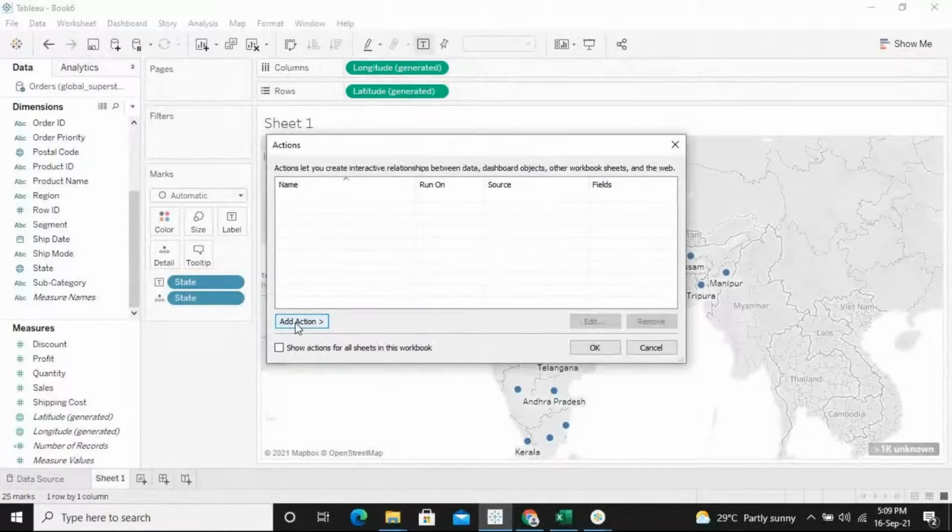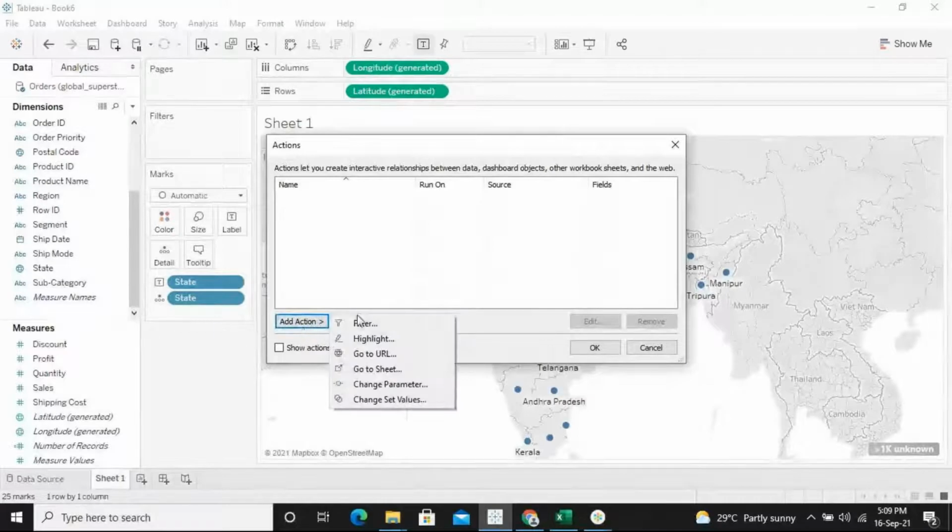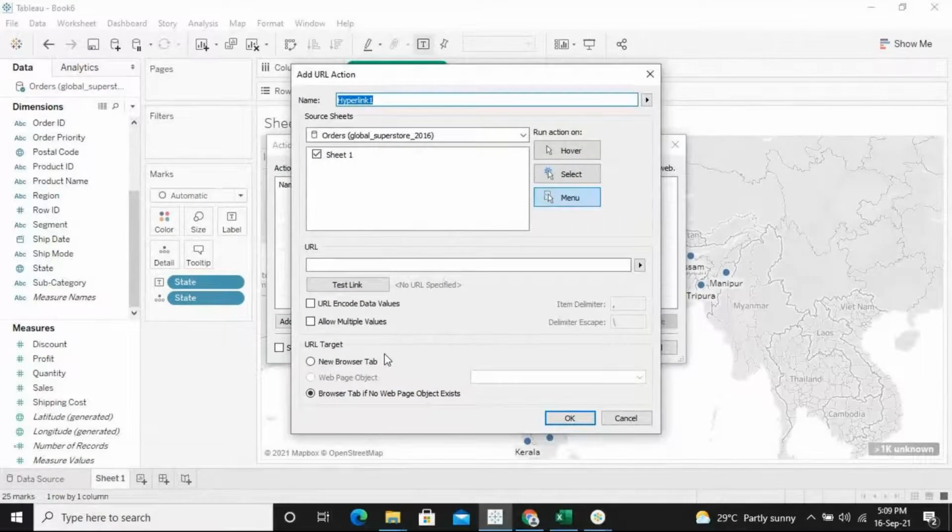Please click on that add action, and you'll have some options like filter, highlight, go to sheet, parameter, change values. These are all normal ones. You'll have an option called go to URL. Just click on that option. Click done.